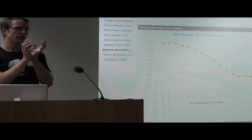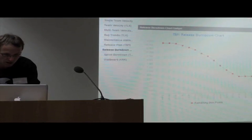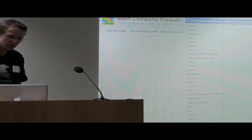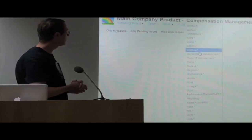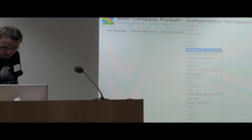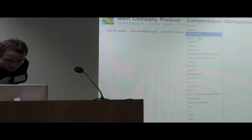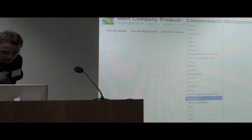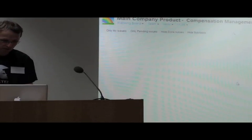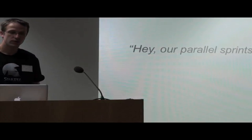Thanks to using different JIRA concepts, component, version, and system, I can really, one more thing, I can also slice my backlog here using context. So GreenHopper context, I'm not sure how many of you are familiar with that, is basically an ability to add any JQL filter on top of what you see. So here we defined, again, our teams, and also we defined our subsystems. So for example, architecture will be one subsystem, reporting is another subsystem, and performance management will be another subsystem. Thanks to that, we can have different views of this stuff. And okay, now I'm going back to the presentation.